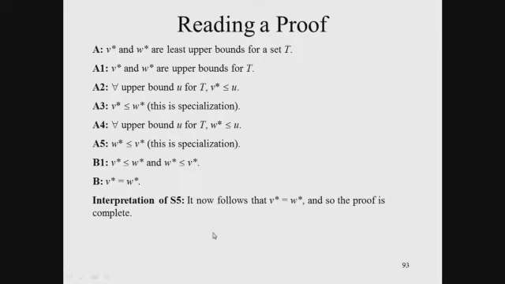So notice a couple of things about reading this proof. First, the techniques vary as you go through the proof, right? You start with a forward-backward method, but then you see a keyword like for all in the backward process, you might use the choose method. Here we see a for all in the forward process, so we want to use specialization. The proof techniques change as you work through the proof.